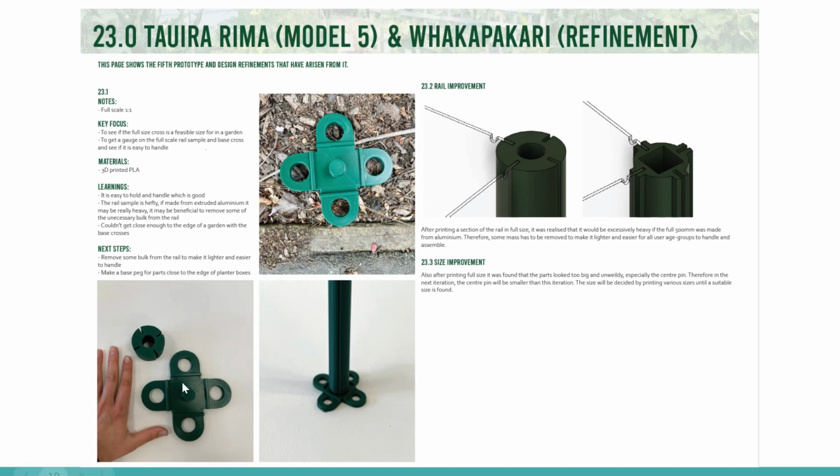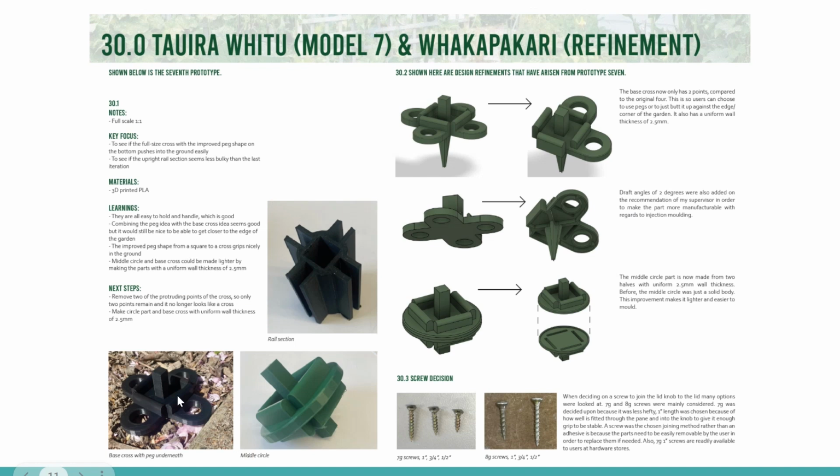So here, I wanted to see if this peg would fit in the garden well. I learned that it did, but didn't butt up against the edge of the garden. So I said I want to remove 2 of those curves so that it can go to the edge of the garden. So I wrote the focus of my prototype. I got a photo of it. I wrote what I learnt, and then I made the changes. Yeah, you can do that. You don't need to do it on a whole page. You can do it in one little corner of the page. It doesn't have to be huge.